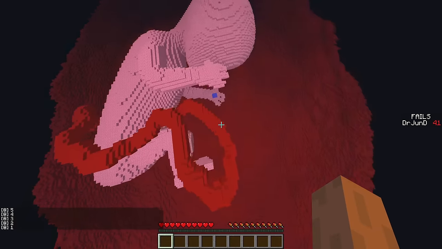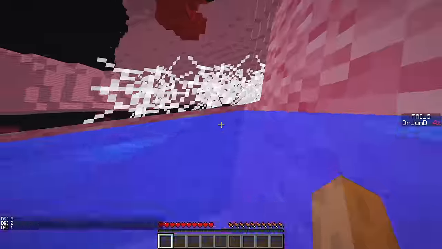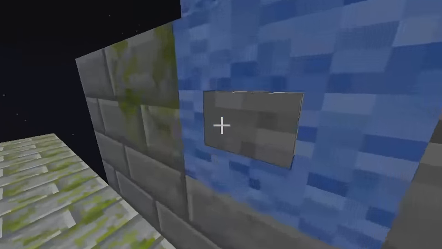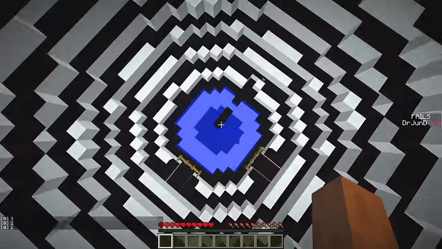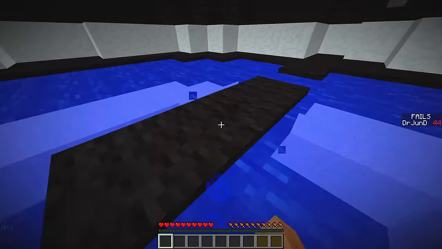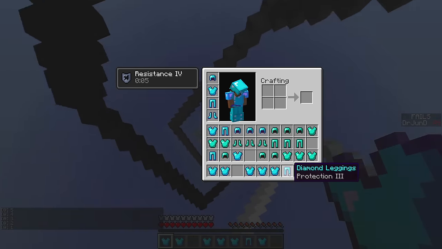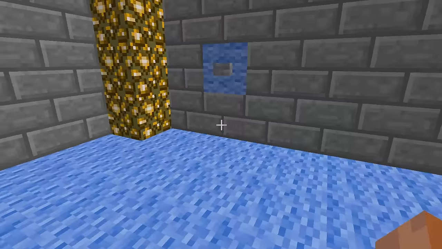I don't know if I'm doing it. I think I'm too far out. Yes! I did it. I am the Flash. I am speed. Jump. Nice. Now this is Beetlejuice. I almost hit this. Oh, what? Am I supposed to put on all the armor? Okay, I did. There. Oh, let's go. I did it.